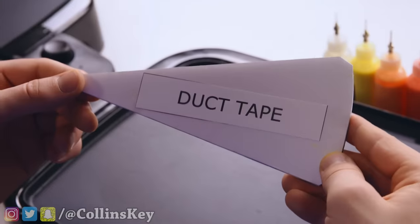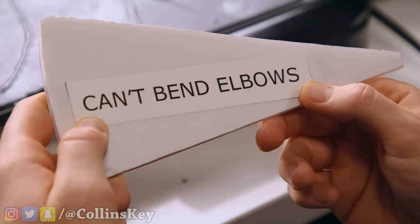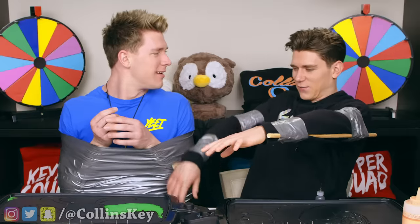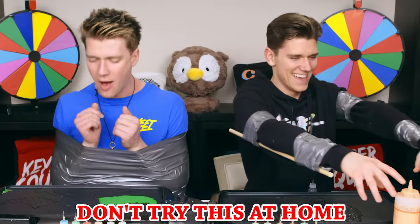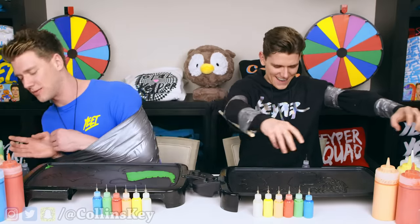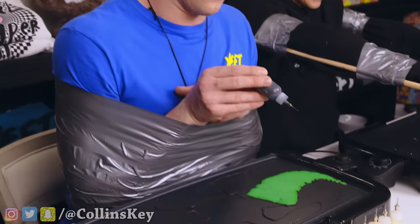No, dude, I got duct tape. Well, I got can't bend elbows. Bro, I have like dinosaur dragon arms right now. And I have like Frankenstein arms, dude. Well, it'll be very interesting to see how this pancake turns out. And right now, I need to continue with the design. So I don't know. First steps, gotta pick up this one over here. Yeah, I got this. I got it. And then you gotta kind of go forward like this, extend the fingers. I can't relax any arm.